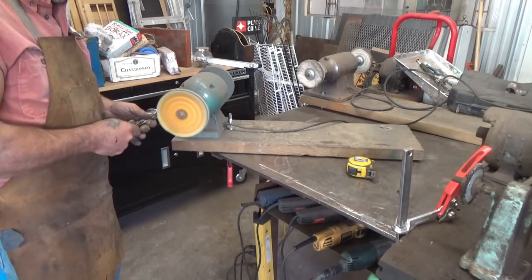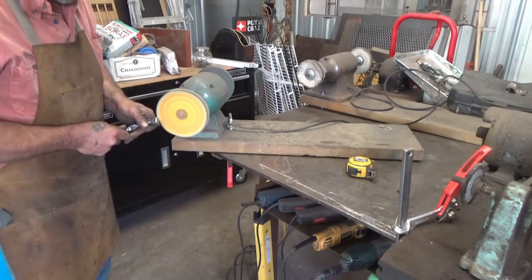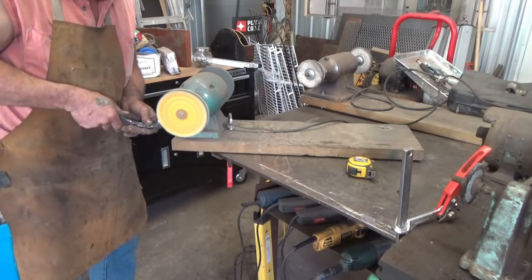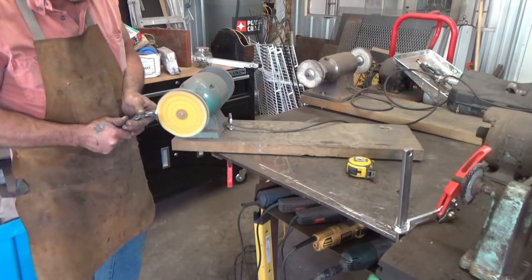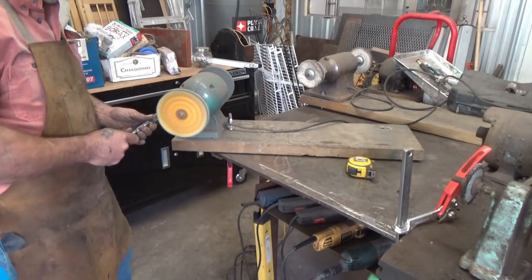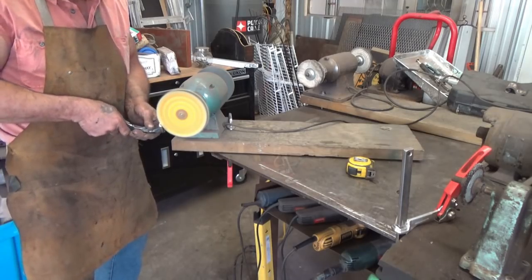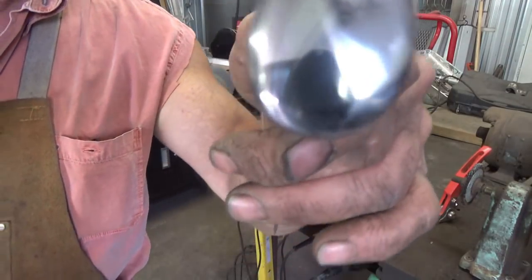I consider this thing the most dangerous you can see in the shop. One of them anyway, because if that sucker gets caught... Let's see if you're doing a blade. Just kind of laying back. I forgot his name, but somebody in the blade making career does just that. And that's it. Now you've got a mirror finish.